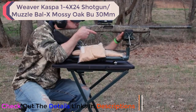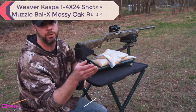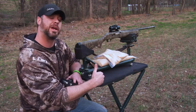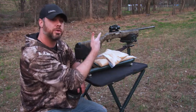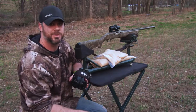All right, we finally got the red dot sighted in at 10 yards with low brass, and made some minor adjustments to get it hitting exactly where we wanted. The next step Andy and I take is pushing out on turkey targets with our turkey loads and figuring out our max distance for a lethal kill. We're going to run through that, make sure we're still good and lined up, and figure out our max distance. Then we're going to run through Andy's gun because turkey season's right around the corner.